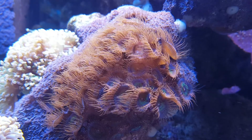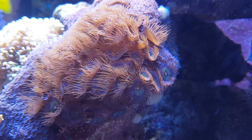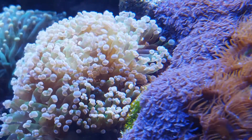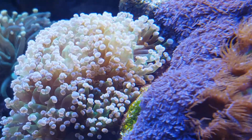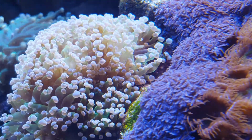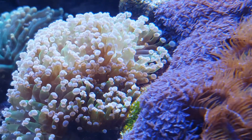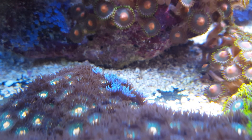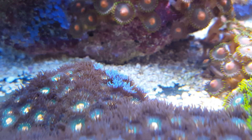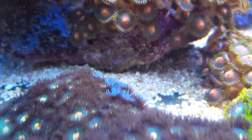Next we have the mind-blowing pallies. These pallies keep a tight formation and push back the Sansibia. Here is another shot of the Sansibia getting squeezed between the mind-blowing pallies and the frogspawn coral. Here we have some other Zoas, and this is the only real problem I have with Sansibia — it can sometimes get in between Zoas and start growing through the Zoa colony, extending up and out-competing them. This is the only place where Sansibia can cause a real issue.